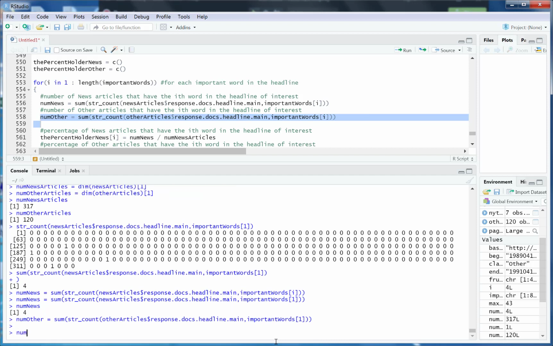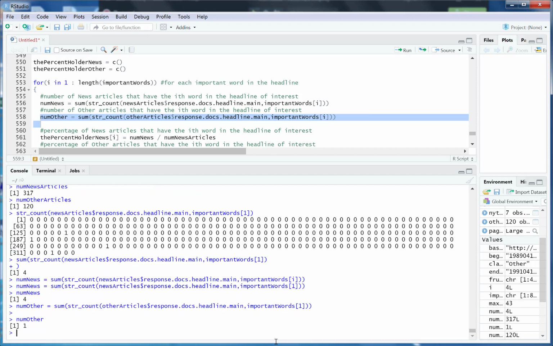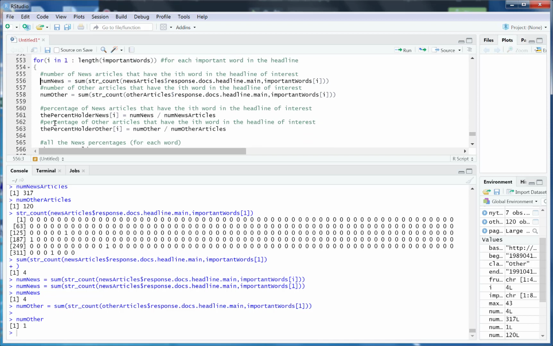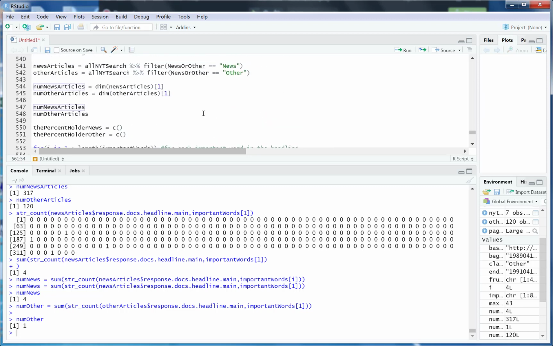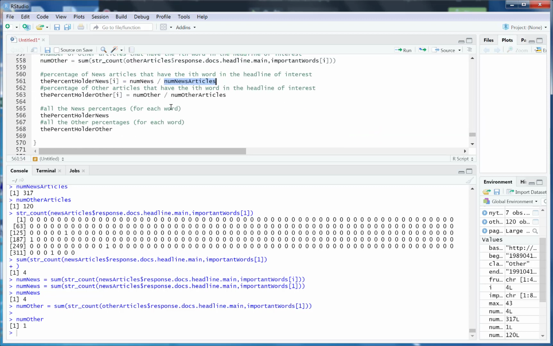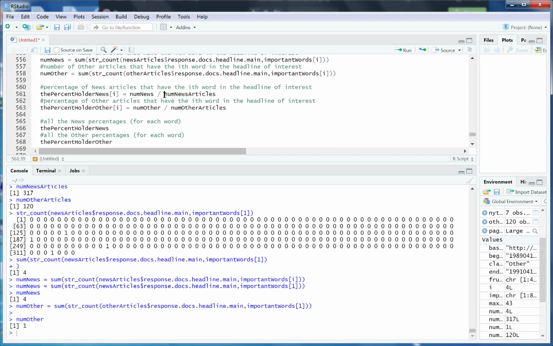So I do that, and the number of other articles that have it is only 1. It's only the one that we found. So that could be interesting. I'm interested to see how it classifies this now. It looks like art is a fairly prominent word, and it definitely comes up in both news and other articles. So the next thing we're going to do is, we have everything we need for the percentage now. We know how many times we found art in all of the news articles, and we know how many news articles there are because I got it up here where I counted the rows. So all I need to do is divide the number of news articles that contain the word art by the total number, and I'll have the percent.